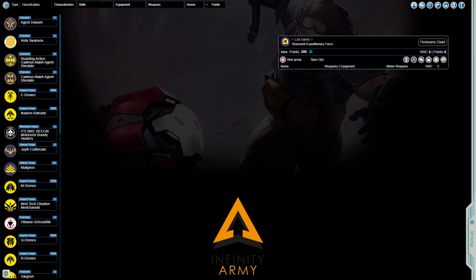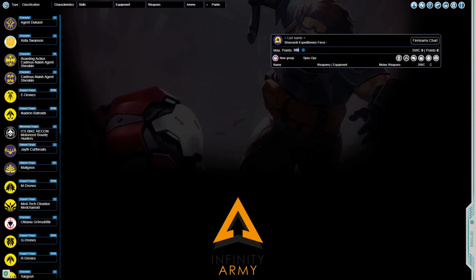Underneath that, you have the sectorial army that it belongs to, and then we have the max points. Most games of Infinity are played around the 300 point mark, but if you want to play a lower level, you can do that through here. You can enter it manually rather than clicking individually. It's important to do that because as we build this list, the system will tell you whether it's a legal list or not. And if you don't have the correct points set in here, it can tell you that you're fine when in fact you're not.